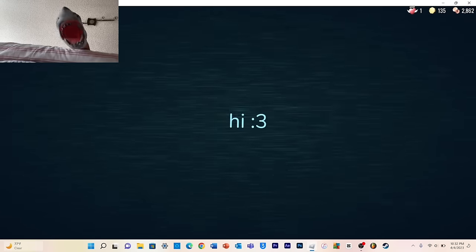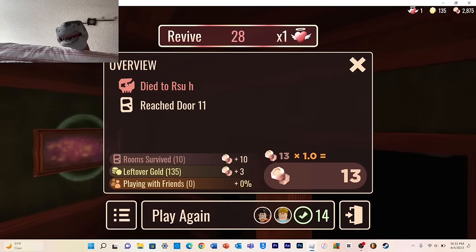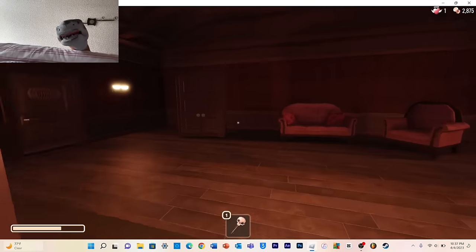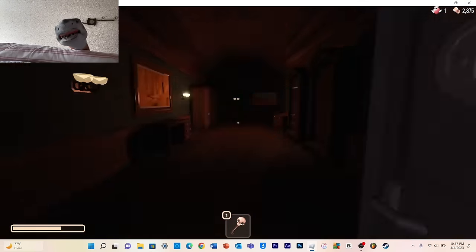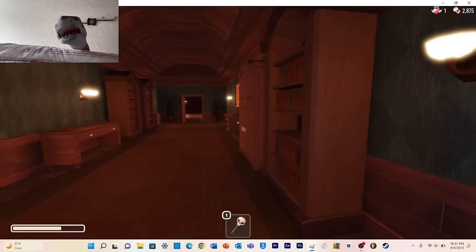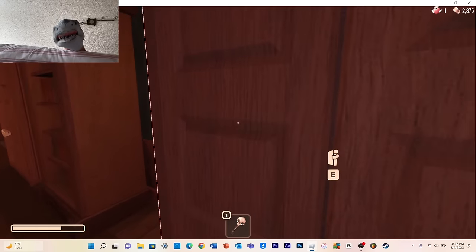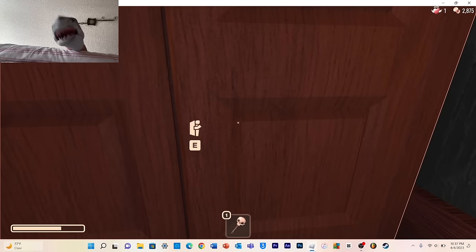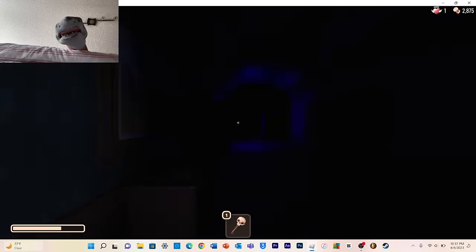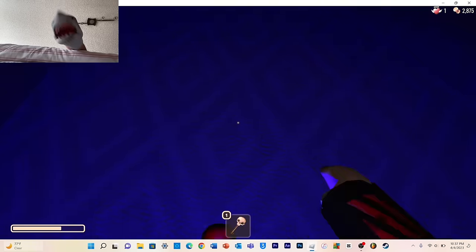Who is that? Who did I die to now? Die to Rissa. Rissa? Kinda sounds like what's up. Door number 20. Someone's coming. Lights flickered. Oh crap, it's Rush. Hide! Okay, door number 21.